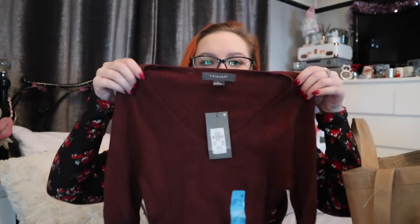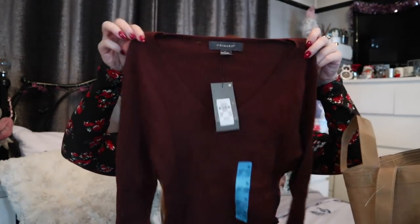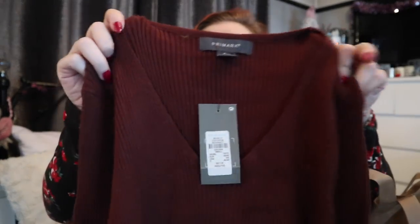All right, let's have a look. Sticking with the brown theme, we all know what I'm like for the basics. So Primark's basics, I think it's £3.50 for the round neck long sleeve plain material. It's £6, I think, for the ribbed version with a slight turtleneck. But I don't know if this is a new style at all. This was £6. I picked it up in a size small. But it's a little V-neck. You see that? So it's still the ribbed material, but instead of being the turtle and the round neck, it's a V-neck.